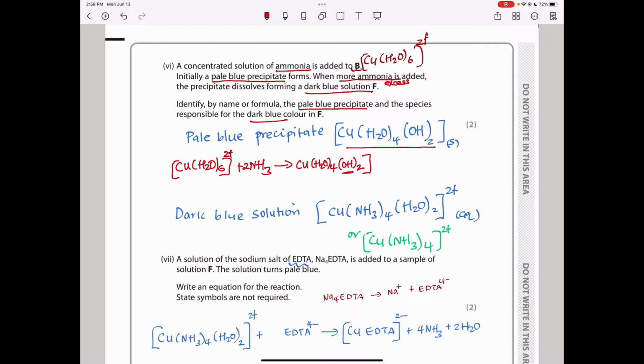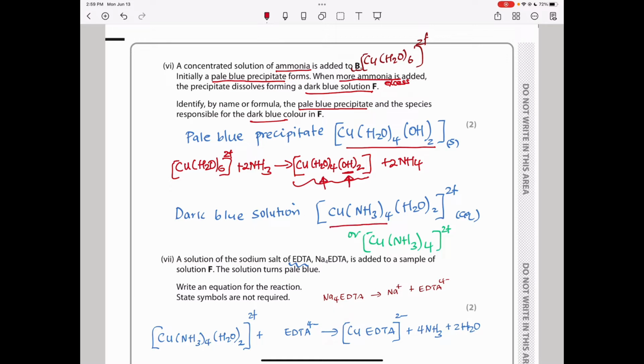Now this one here, I can put concentration brackets, but it's a solid because it's neutral. And then plus, on the other side we're going to have 2 ammonium, because each ammonia has gained an extra proton to form ammonium. So this is what we are looking at when the deprotonation reaction occurs. However, when further deprotonation or ligand substitution occurs, these 2 water molecules are going to go away and those OHs are going to go away.